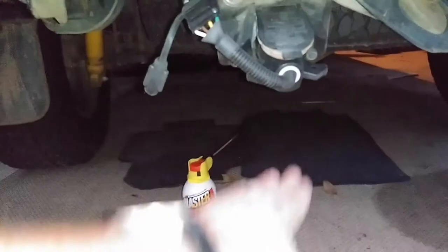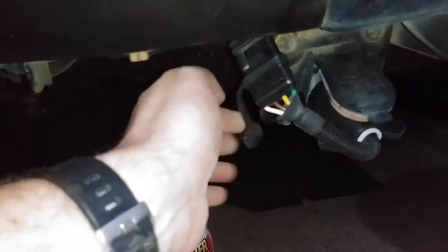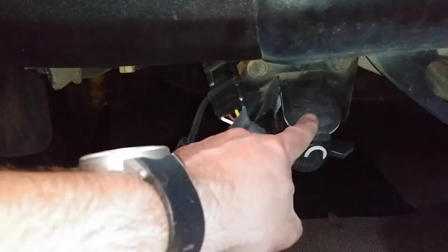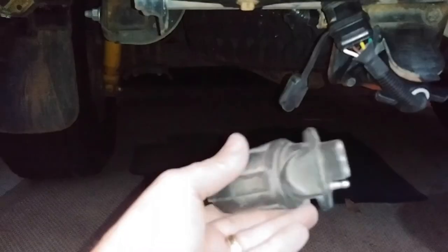It holds the connection up higher off the ground, so anything fragile is protected way up here - we've got more ground clearance and it'll interfere with my departure angle less. If Toyota had been smart, they would have used a USCAR plug so you could replace this type of thing, or even smarter, they would have mounted the connector right up in the bumper, much farther away from the ground. The best option would have been both the seven and four-pin connectors up there, but since we don't have that, this will do - it's a pretty good option, better than the common one.